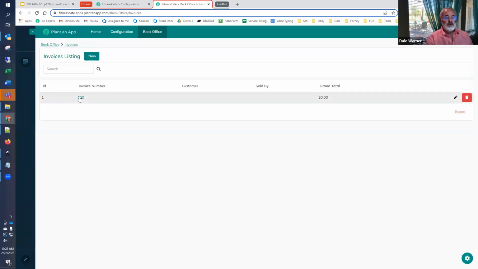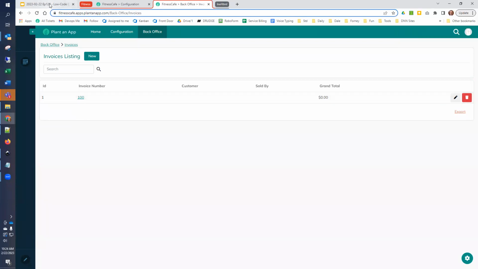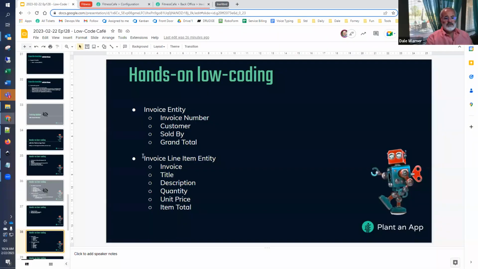The fact that we have invoice number 100 will come into play when we use that logic. If we're doing things right, we'll get a record ID of 2, but an invoice number of 101. Okay, so that's invoice, and then we'll go ahead and deal with creating the invoice line item as well.